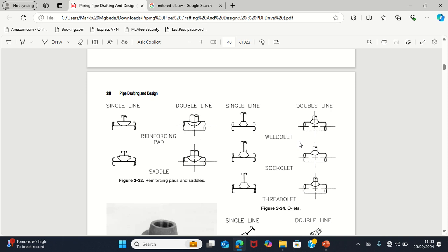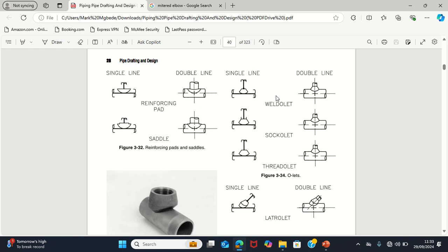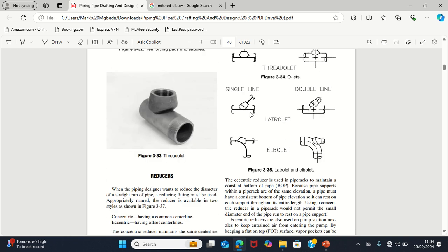During our design, I will tell you where to use T and where to use OLED. So now, this is the red OLED, the circle OLED, the thread OLED. Like the saying goes, red OLED, you weld it to the pipe. Circle OLED requires a socket connection to the pipe. Thread OLED, you thread it to the pipe. Lateral OLED is a form of a red OLED, but it is slantly installed. The elbow OLED, you install it to an elbow.